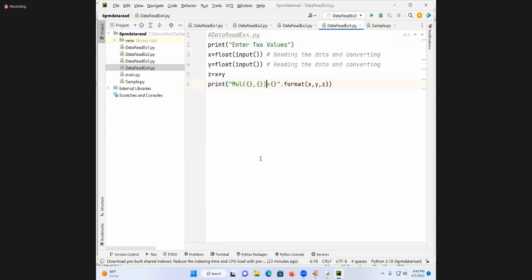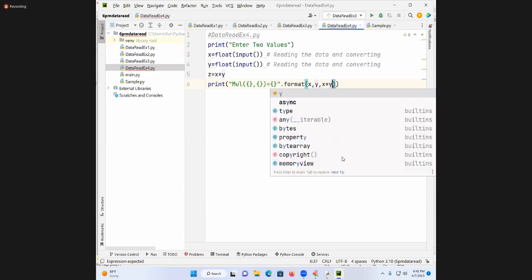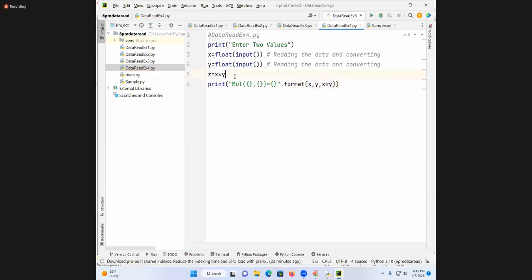Observe it now. What is happening now? In place of x y, I got it. Z is there or not? This I will remove. Z is equal to what? X into y. I will write that in its place. So I will remove this Z. Is it reduced or not?